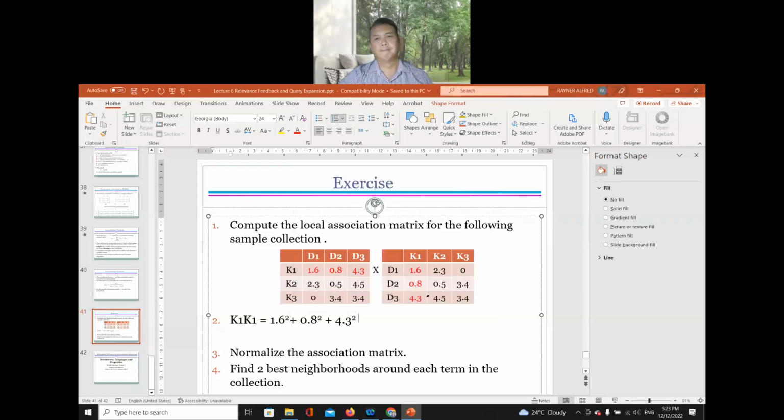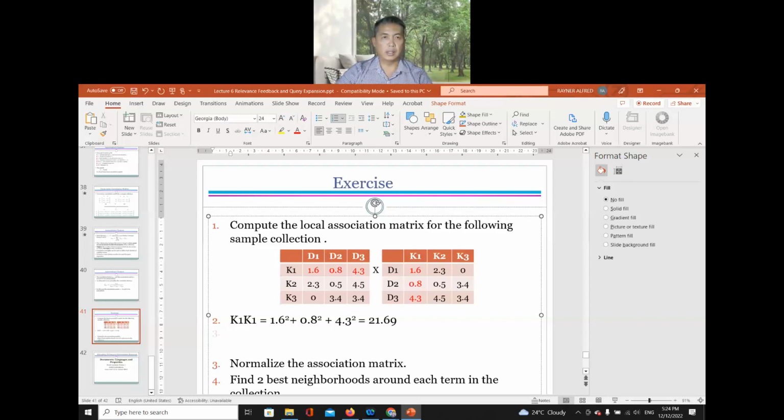What is the value here? 21.69. Yes. Okay, now we want to compute K1 with K2.